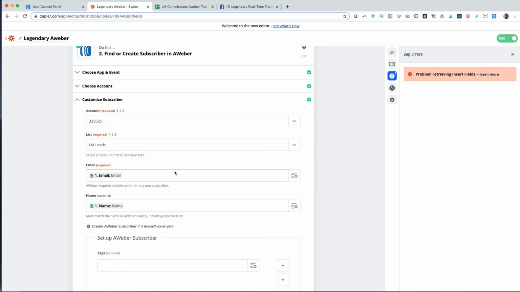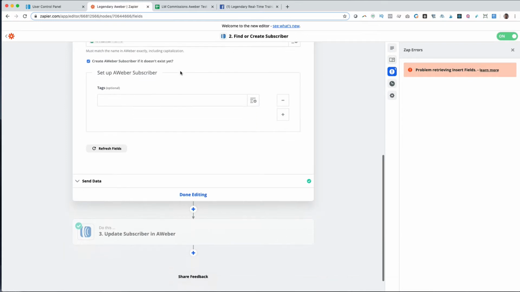Under customize subscriber, I'm selecting my Aweber account, the list name that I've created inside of Aweber, which I'm calling LM leads, and then I'm pulling in the email and name fields from the Google Sheet. And then I make sure to check the box here to ensure that I create the subscriber if he does not exist.